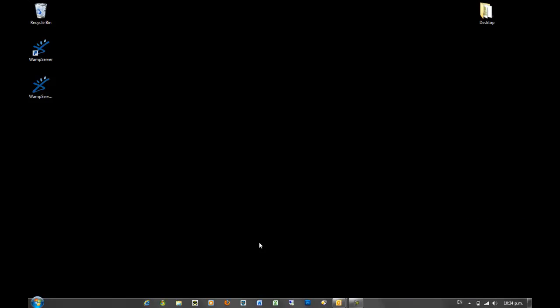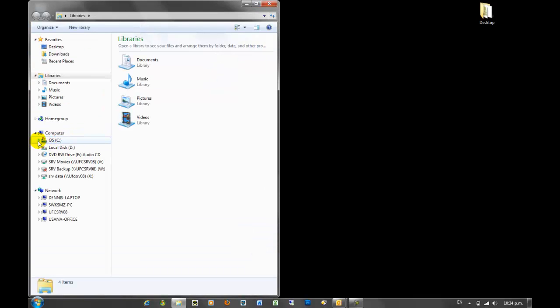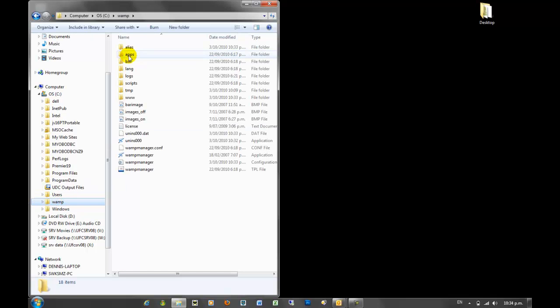Righty-ho, next I need to create a folder where I want to install my WordPress site. So I'm going to go to my Explorer window, and I'm just going to browse to C drive and scroll down to WAMP, which we've just installed. And if I click on this, I'll see a range of files and folders, and the one I'm interested in is www. Now if you're on a web host, it might be www, or it might be public HTML or something else to that effect, but for our purposes it is www.